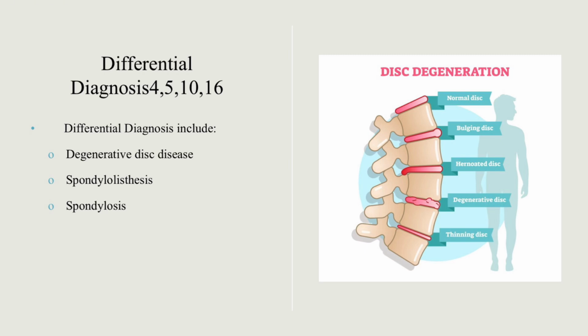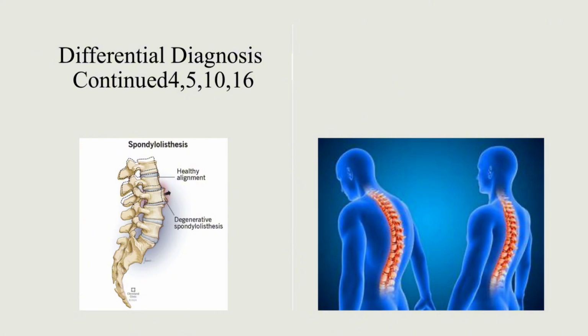It can occur within all areas of the spine, but the lumbar spine is the main area where it occurs. And then with spondylosis, it's similar to osteoarthritis within the spine, but it's usually more due to just wear and tear of aging on the soft structures that help make up the spine. You'll usually see this one in the lumbar and cervical spine, but it's not as common in the thoracic spine due to the rib cage giving stabilization. And these were just some other pictures of the spondylolisthesis, and then that was with the spondylosis.